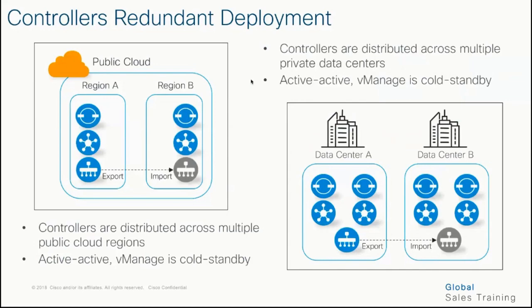Where are those snapshots? Are those snapshots stored in the same public cloud in the same region, or in a different region? We have the option to choose that. We generally do that. Let's say my vManage is in region 1, I have an option to choose that snapshot to be in another region, and then I can grab that. Because if I keep it in the same region and something goes down, everything's out.